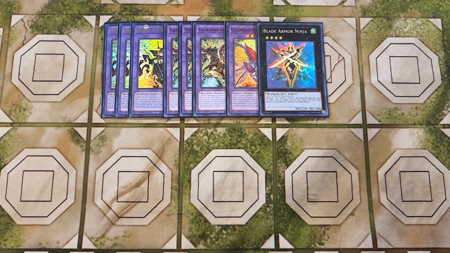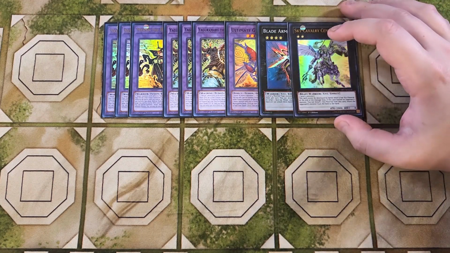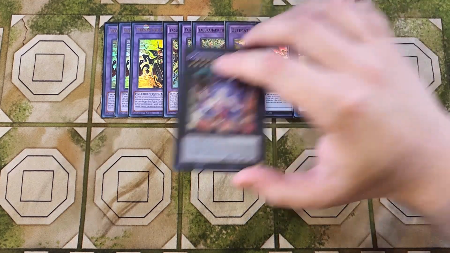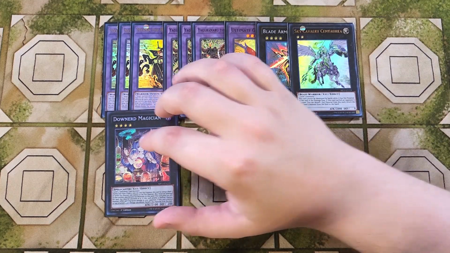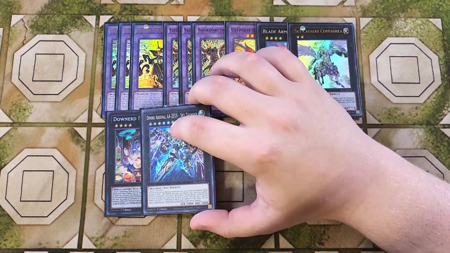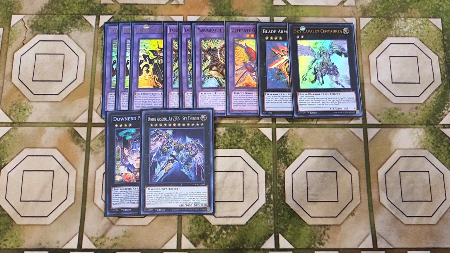We then play a single copy of Sky Cavalry. Sky Cavalry is great because you can easily make this card and it helps you actually make Zeus. We then play a single copy of Downer Magician. Downer Magician is to overlay on top of your copy of Sky Cavalry so you can get additional material under your copy of Zeus. We play a single copy of Zeus because this card is great at board wiping the field, and it's very easy to make your copy of Sky Cavalry in this build, then make your copy of Downer, and then finally Zeus to OTK by board wiping the field and just going in for game.